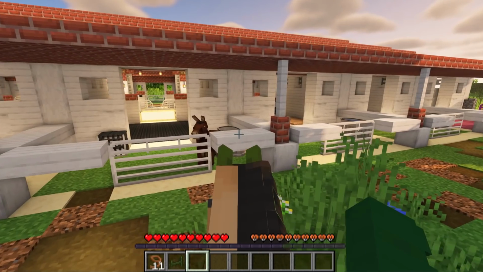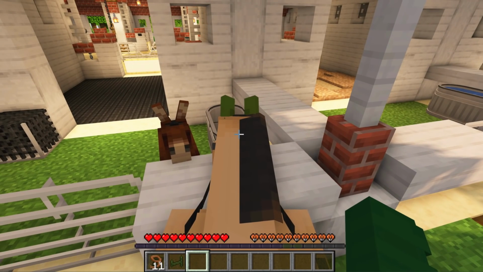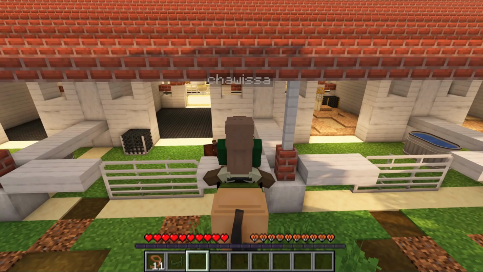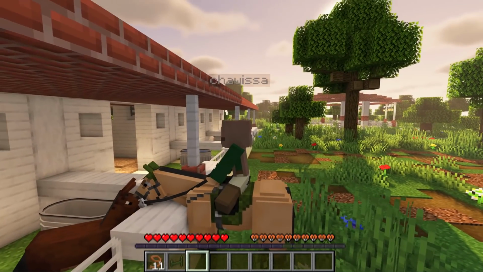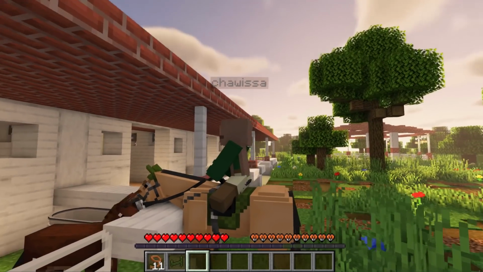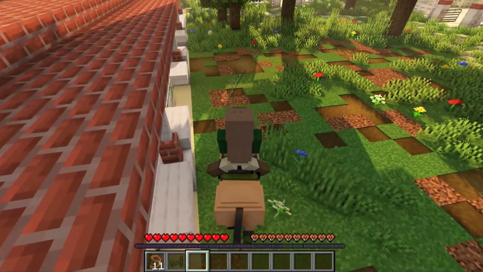Oh my gosh, Bartholomew! What is up? How are you doing? I love how he sticks his little head up on the slab. That's the cutest thing to me. There's just Dolphin, who is much taller and bigger than this vanilla mule. That's the cutest thing. Okay, anyways, continuing.